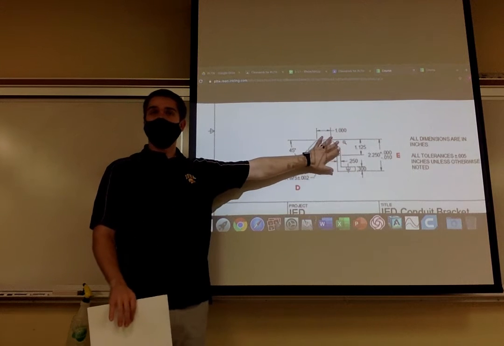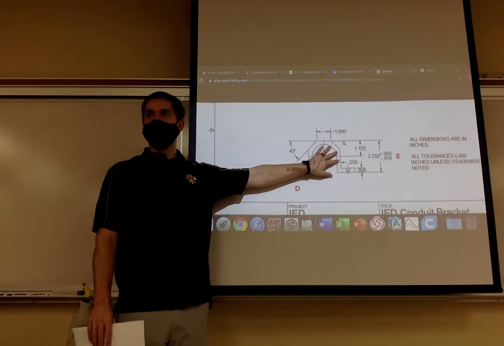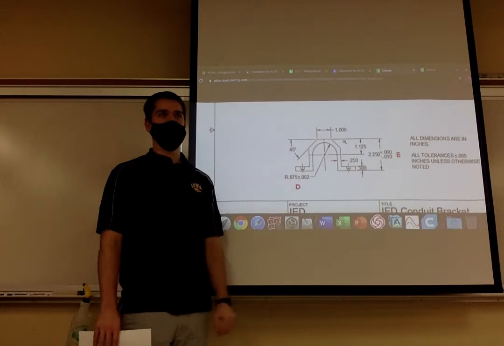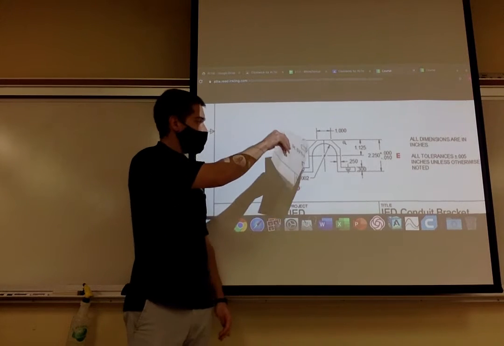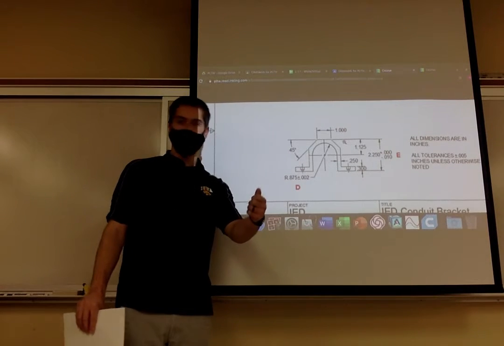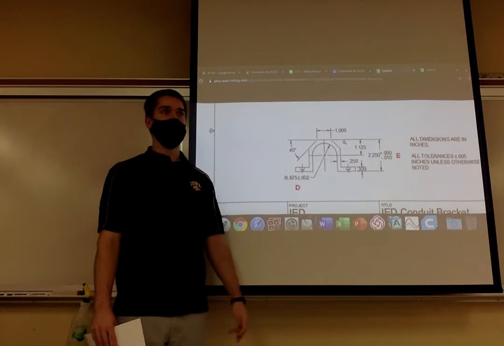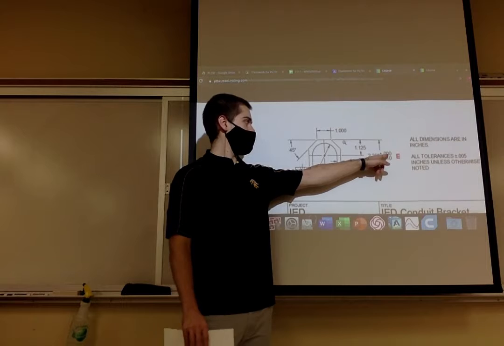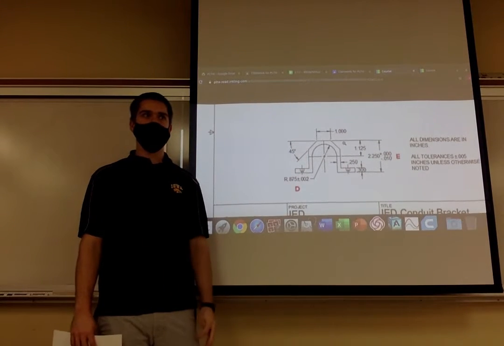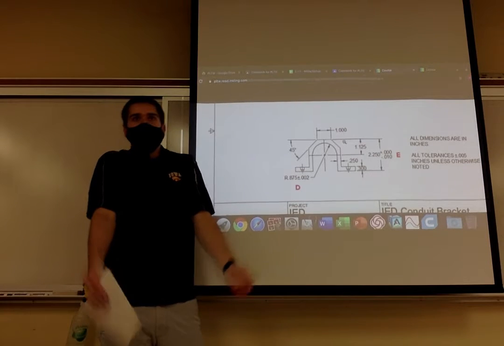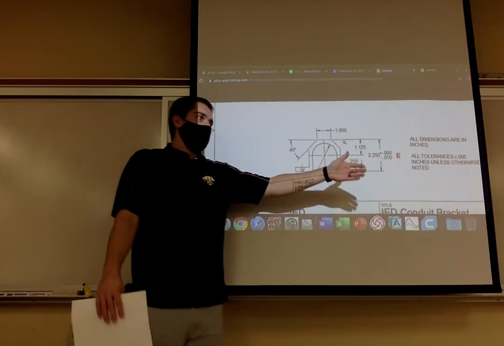The goal is someone would make this, or you would propose this to your boss. Like, here's my design, here's what I'm going to do. Well, the key is someone's going to make this. They're literally going to take this drawing and be like, how do I make this part? Well, they're going to make it by looking at all your dimensions. Tyler's right. If I don't specify there's no tolerance on the upper side of this dimension, the machinist would be like, well, they didn't tell me I couldn't go over, so maybe if this is 2.3, I'm fine.